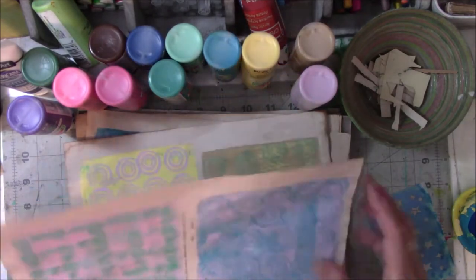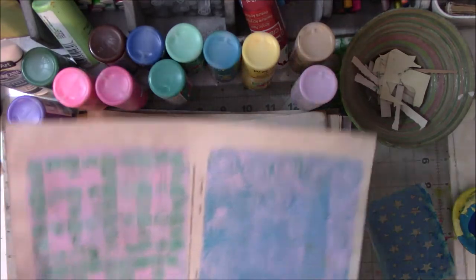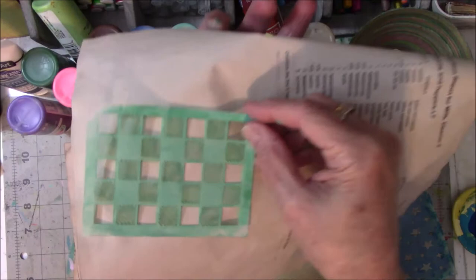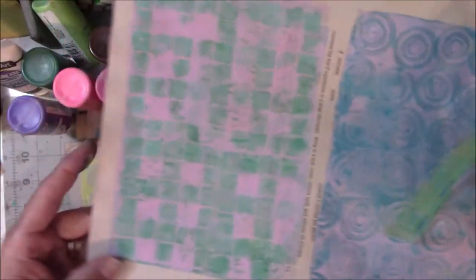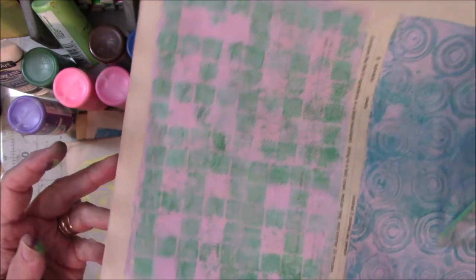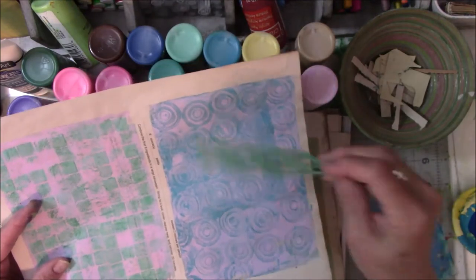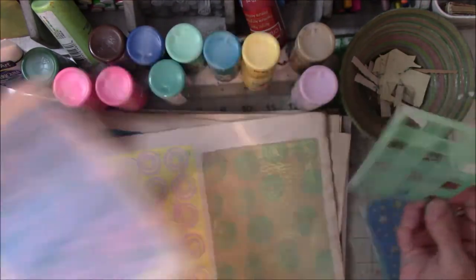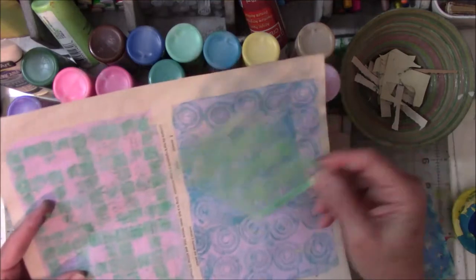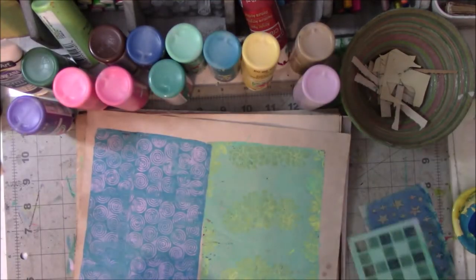This one is this stencil right here. Isn't that cute? The plaid. Love it. And look what it makes. That is so cool. And just ignore this one. This is one of my stamps. I was trying to cover up something else that was on there I didn't like. It was my own fault, not the stencil's fault. Oh, yeah, and there's more of my faults.